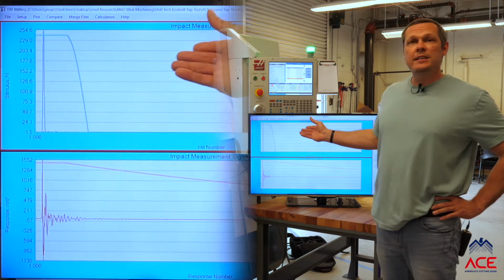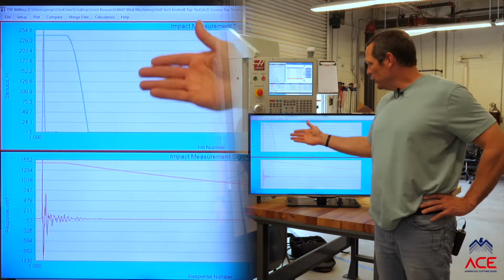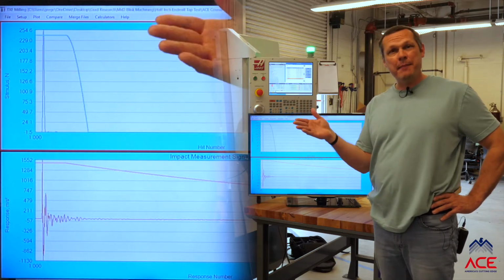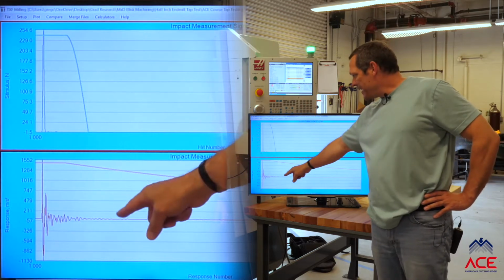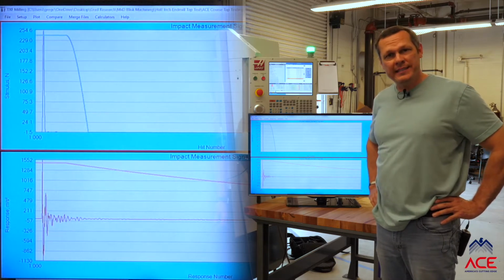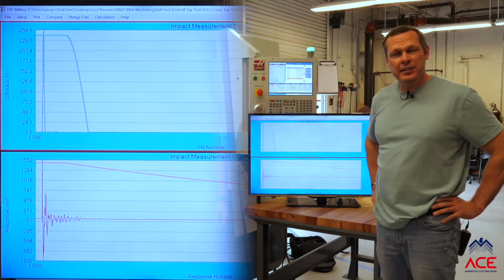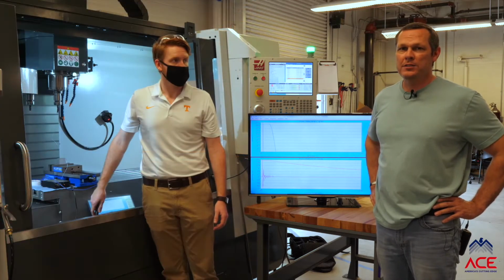Okay, so now we see in the top figure the force that came from the hammer. So it looks like an impulse. We tapped the tool. What we see in the bottom figure in the red is the tool's vibration response. So when we tap it, it vibrates. We'll do a few of those averages and then we'll take a look at the frequency response function. Greg?